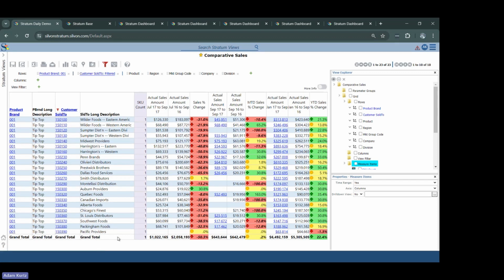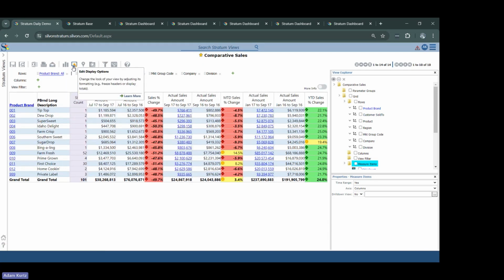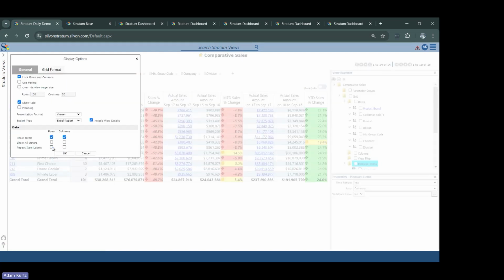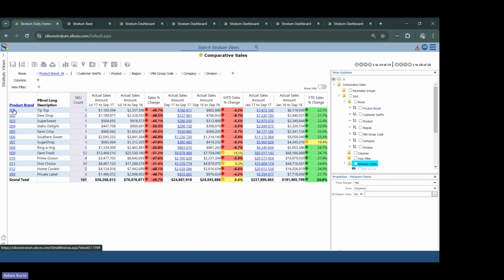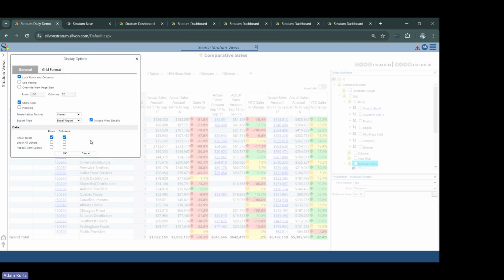So it gives the view a little bit of a different look and feel, almost like a flat file approach. And certainly I can toggle that back off if I don't like the way that looks. And now it just doesn't repeat that particular drilled on item there. So that's all that really does there.